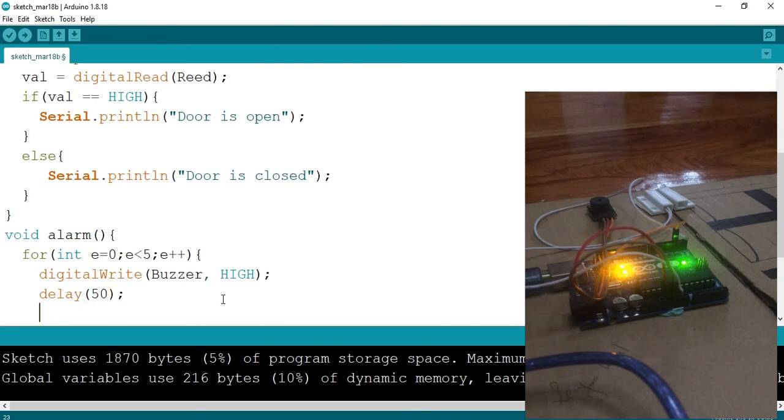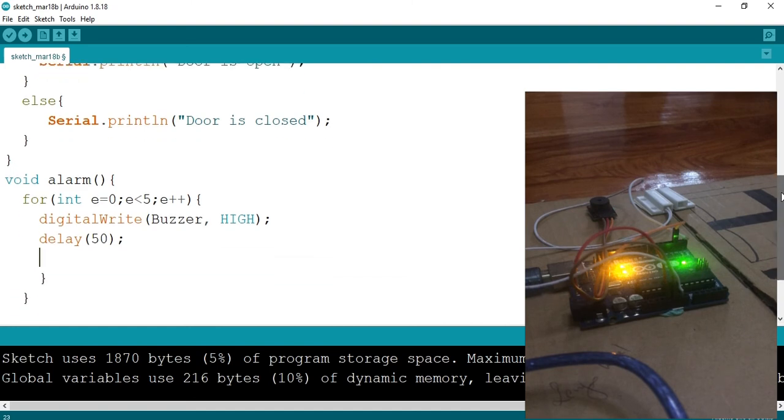And then down here, we need to turn it off, because we need the buzzer to be sounding like tick, tick, tick. Yeah. So it's in a for loop. And now we need to shut it down a little to make the effect. Digital write. Now I'm going to say buzzer again. Now I'll put it low and then wait a little.